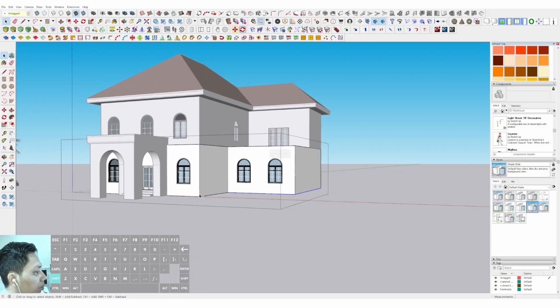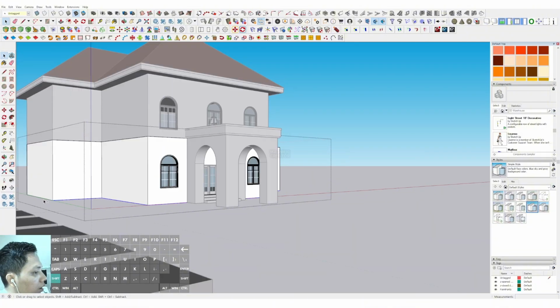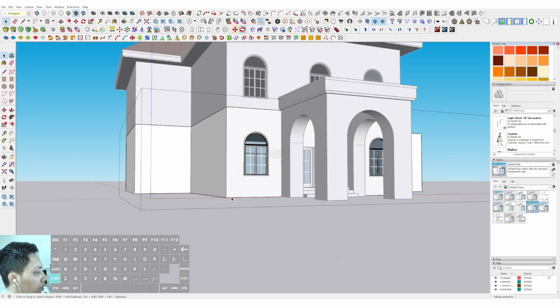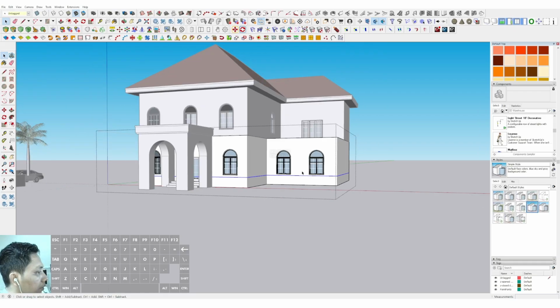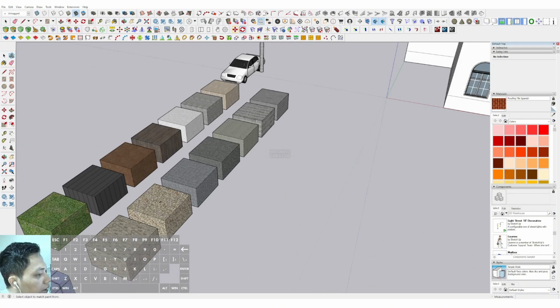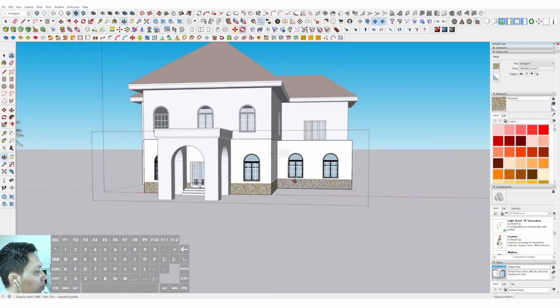Then we can put this line anyway. We can put this line and move, tap control, and we can place it to this position. I'm sorry, we can put the line to the appropriate position over there. Move and place to this position. And then we can change the other elements in here to make it more appropriate.